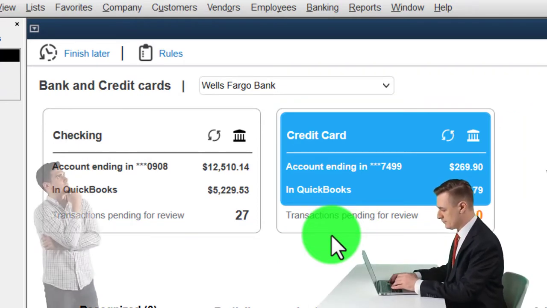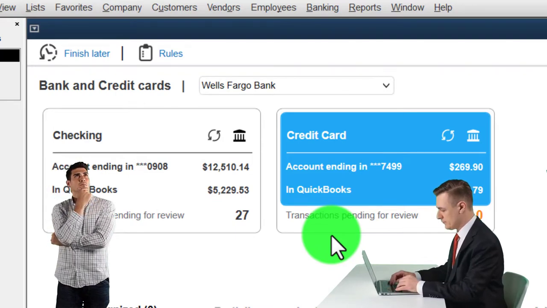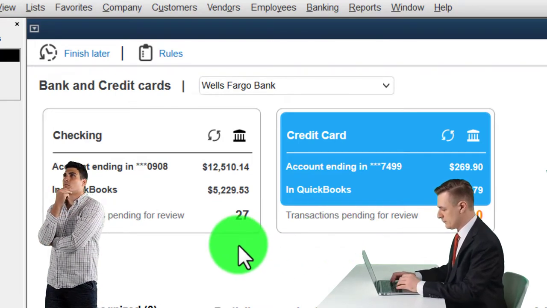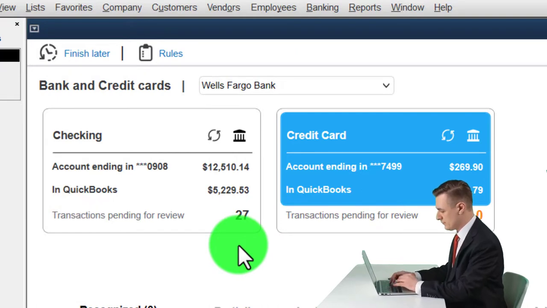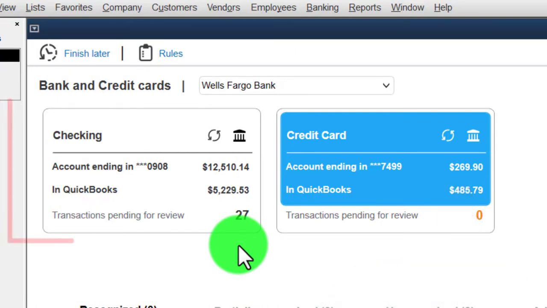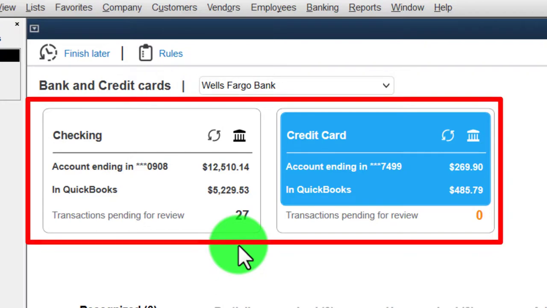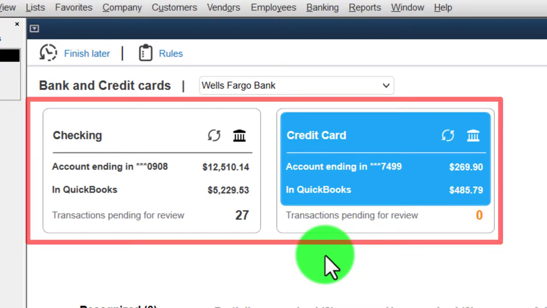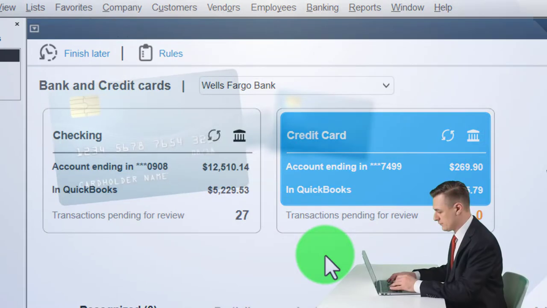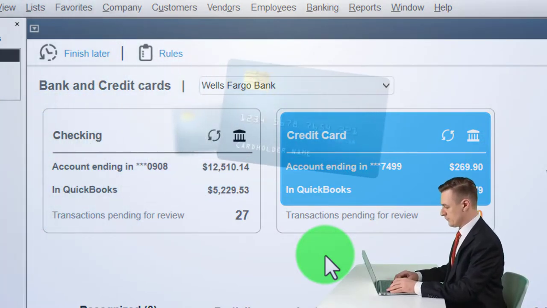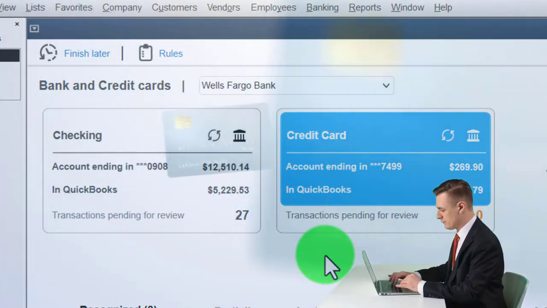Note that oftentimes when people think about a bank reconciliation, we often think about the checking account, but we also have the same kind of concept with the credit card, although the credit card is typically going to be easier because most people are not using a full service accounting system for the credit card, but instead waiting till everything clears the bank and then just entering the transactions from the bank feed. However, with the first transactions, it could still be a little bit problematic, a little bit confusing.